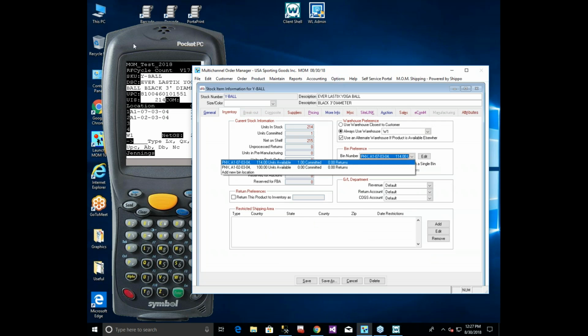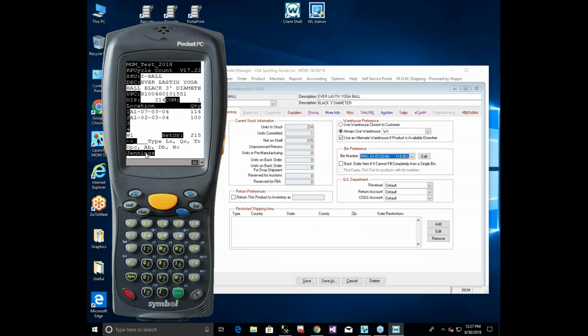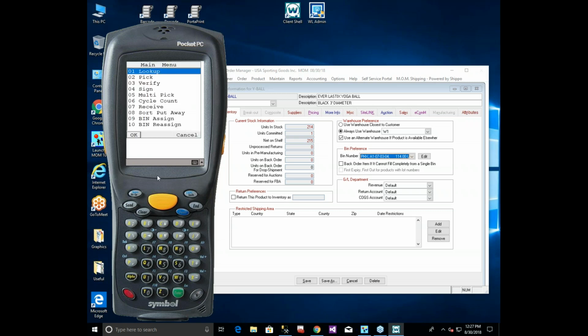So I won't take the time to do the other functionality, but as Jim said, we have several customers using this right now, and they use it daily and absolutely love it. Patting myself on the back, sorry. All right, so to get back to the main menu, you just type no change, and then 999 backs you up a step, and now I'm back at the main menu.